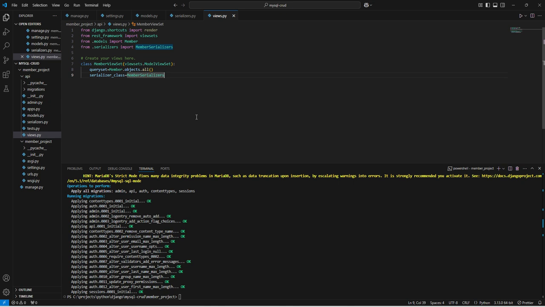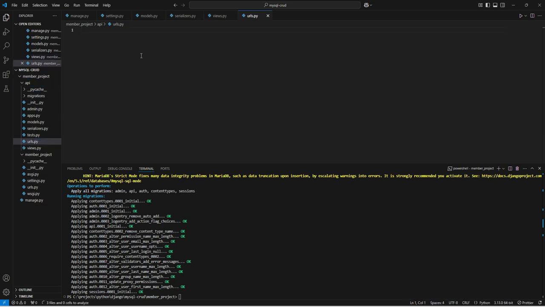So for that, we can create one URL inside this application. This is the urls.py file.